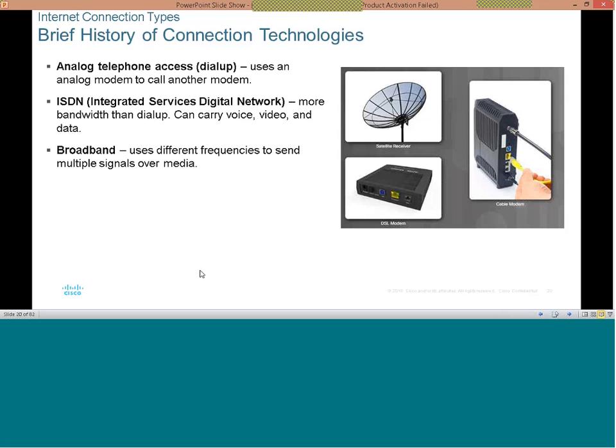Okay, so we have the broadband. Broadband uses different frequencies to send multiple signals over a media. We can see here the satellite receiver, the DSL modem, and then the cable modem, just to buttress the point here.